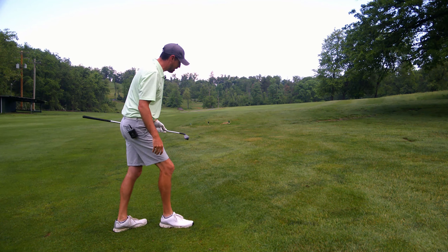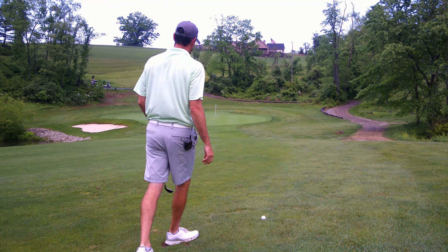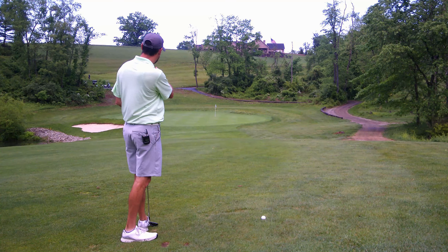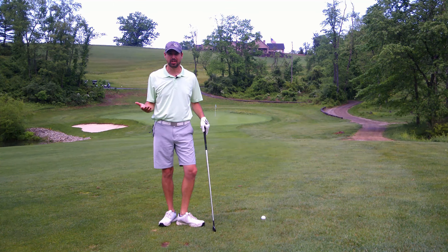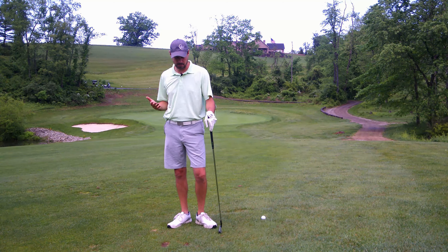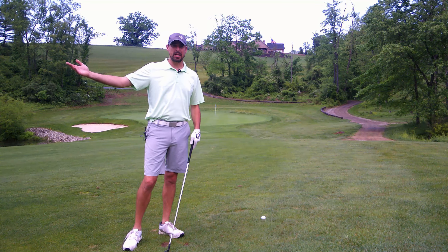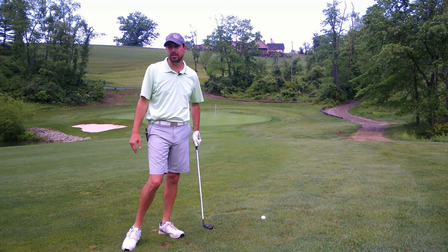I actually made better contact than I thought I would. It didn't draw, it just stayed straight. Got a kick to the left. So this is where I ended up — it's actually about 10 yards short on a straight line to the green. We had 288 to the pin. So about 260. I'm going to say the ball was probably 255-ish off the deck in a terrible lie with the ball above my feet. So 260-ish off the deck — that's pretty impressive, especially for being very scared of this club. I got a nice little kick off some mounds behind the camera. So 280 off the tee downhill, 260 off the deck, and I'm looking at a nice little 65-yard pitch to the pin and a putt for a birdie.